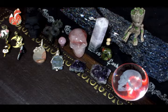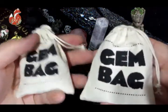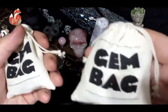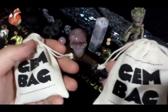Now the next thing on this live, the second live that I bought from, Gemma had a lot of stuff for kids, which was fantastic. And she did these absolute bargains. Now these were random ones and they're $3.99 and they are absolutely chock full of tumbles of various sizes, and I thought they were a bargain.